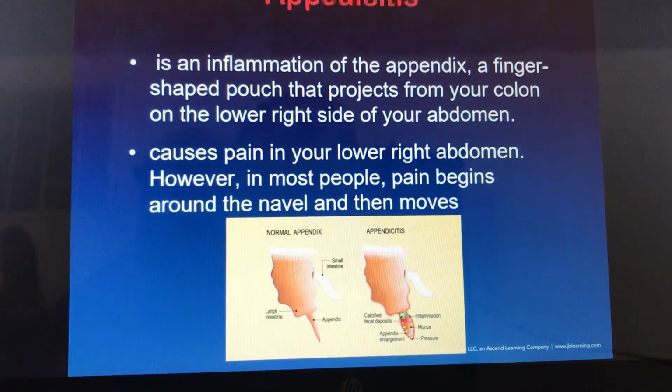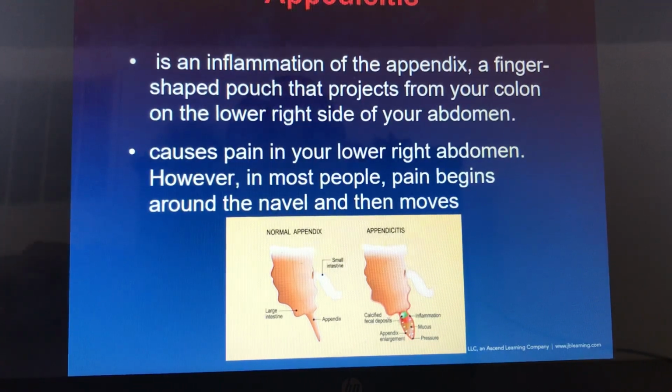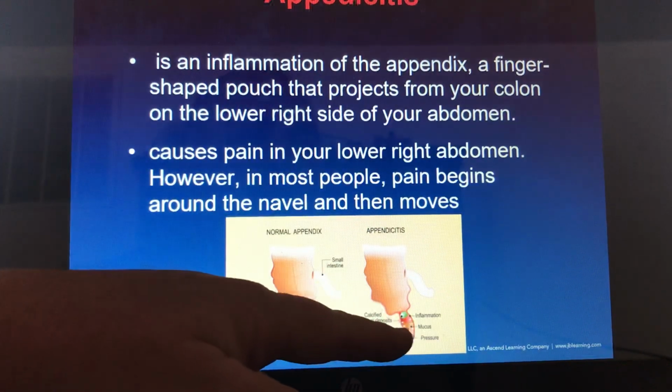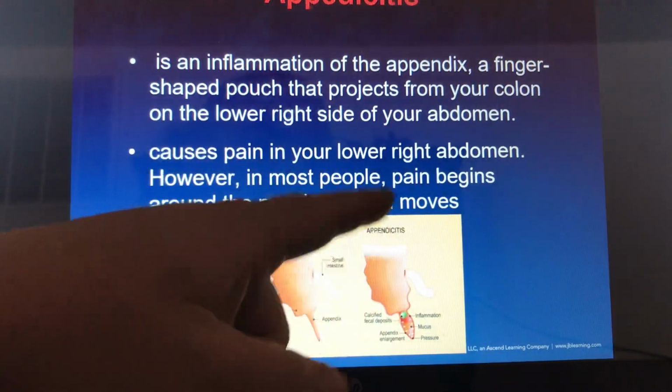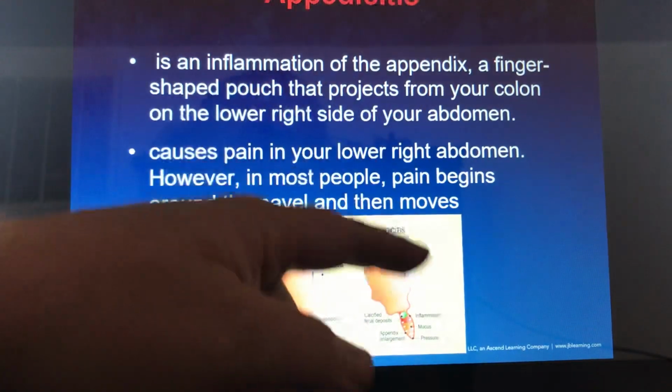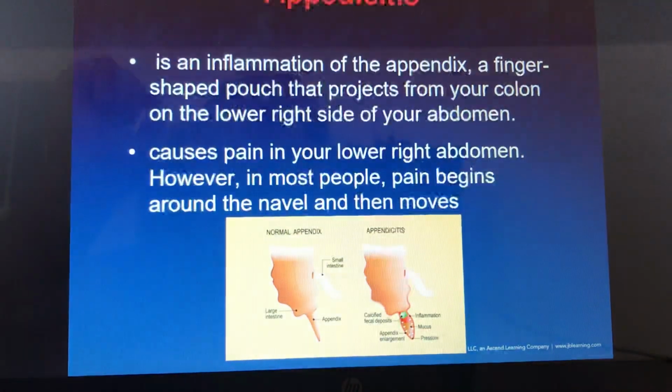The bad part, and I've had this happen, a patient says, oh my God, so severe pain. Gave him a little bit of pain meds, kind of took the edge off. They're like, yeah, I'm fine. And they went, oh, wow, that really worked. I feel so much better. And I'm like, wait, I gave you a little bit. That shouldn't have been automatic instant relief. What can happen is this can get so severe, so inflamed that it ruptures. If it ruptures, you're going to have all this stuff come loose. And if there's any fecal material in and around this area, it's going to go into the abdominal cavity.